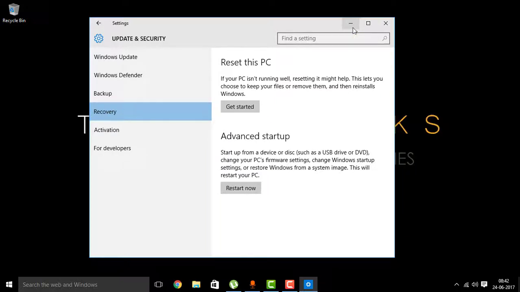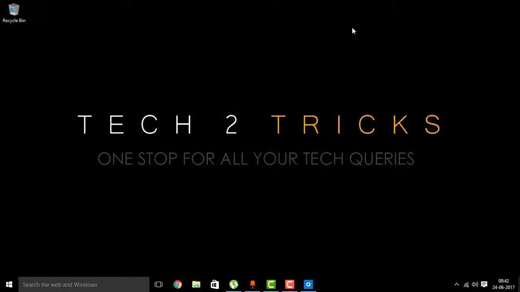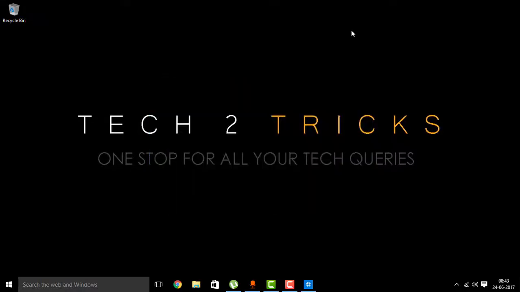The Creators update is good, but if you're facing any bugs or anything else, then definitely I suggest you can go back to the Windows 10 previous versions. I personally used the Creators update for a long time and still now I didn't find many bugs. So this tutorial is only meant for people who are not enjoying the Creators update. If you are enjoying it, then please make sure you stay in the Creators update and enjoy the same.